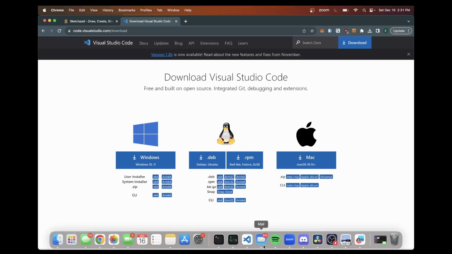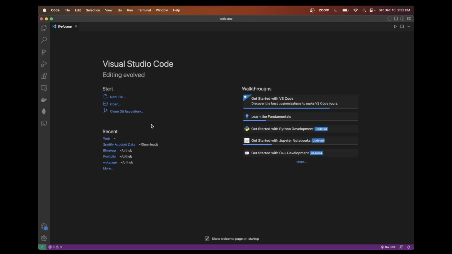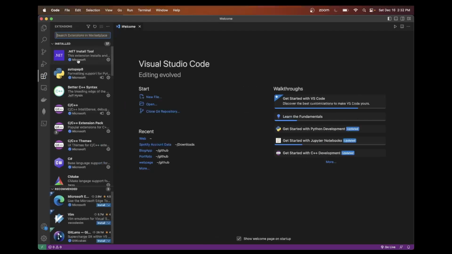I'm just gonna open up VS Code now. You'll probably get to this page. Before we start, we're gonna add what's called extensions. So you're gonna go here, and basically extensions are just extra tools that you can install for VS Code. These are supposed to help with specific programming languages or just any other helpful tools. So we're gonna install a couple tools.